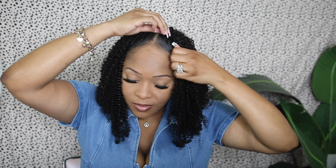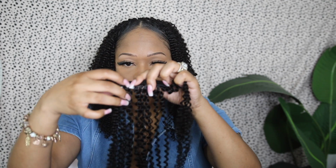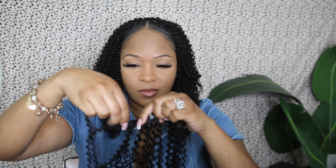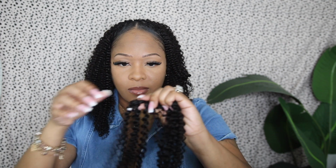Okay, so to finish out the look is real interesting. I do not have any leave out. I did not crochet, which you can do. You can crochet the finished look to add the last track, or you can braid your hair, or you can do leave out. There are so many different ways that you can finish off the look.